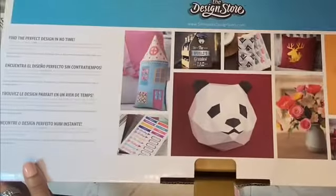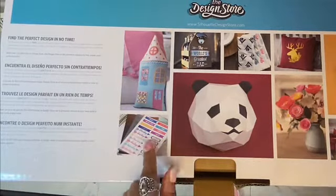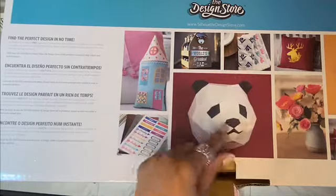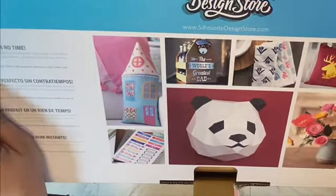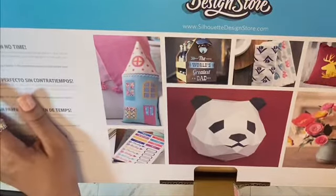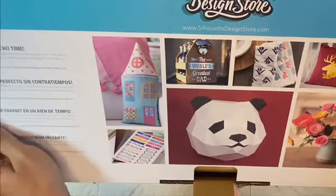Never opened this. This is what you see when you first open this box. And it has stickers. So it's letting you know from the back, boom, stickers, some labels, things that you can put on material and clothing. And it says, find the perfect design in no time. It includes a 1-month subscription to the design store, official marketplace, crafted cuts, fonts, patterns, and other designs. So that means don't hook this up until you're ready to use it.